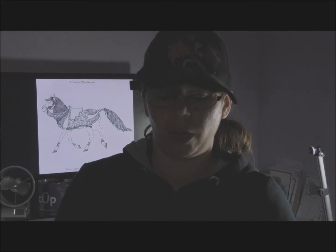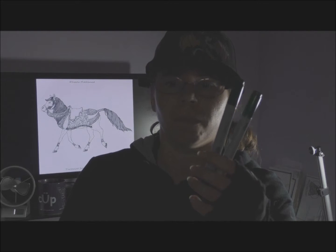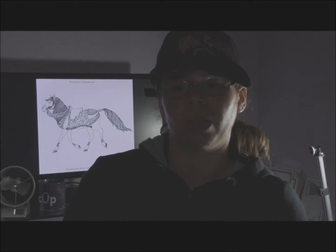I'm going to be using Copic markers, but you can choose a medium, really whatever you fancy using. The colours that I'm going to go for are going to be in the green spectrum, and I'm going to be using some dark pens and some lighter pens, and that's to create a nice textured layer.